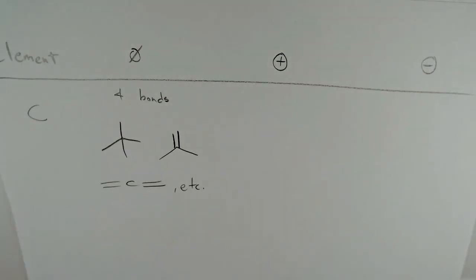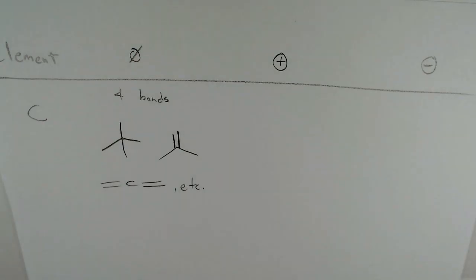There is one exception to this, and I don't really want to include it here. I'll put it on the board. This is the carbene. This is a really special case. Let's see if this one works. So the carbene is where we have something like that: two single bonds and one lone pair that have a formal charge of zero. These are extremely rare, though. We're going to see later this semester they're highly reactive because they're not really happy in that situation. But technically, they have a formal charge of zero.